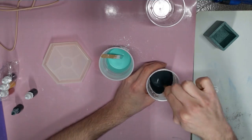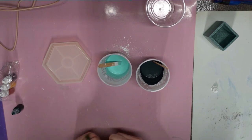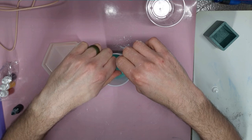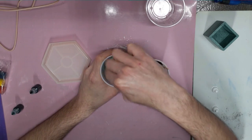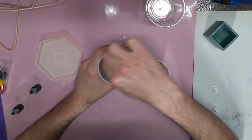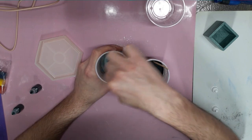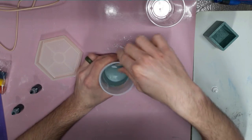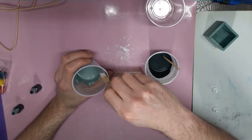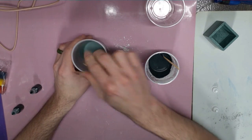You know what? I'm not going to use up all my green trying to get that color exactly where I want it. But we will darken this up a little bit. Three drops. We'll darken this up a little bit, and then we'll mix that kind of charcoaly color in real good. Whatever. It takes a little practice to get the colors right, I guess. I don't care for this shade of gray, green, or whatever, but it is what it is.